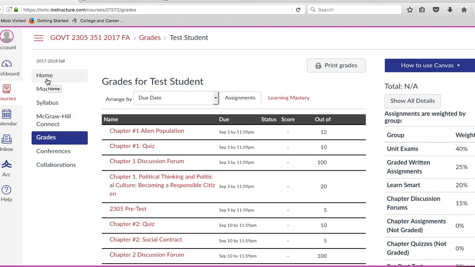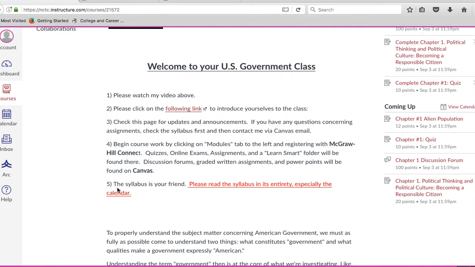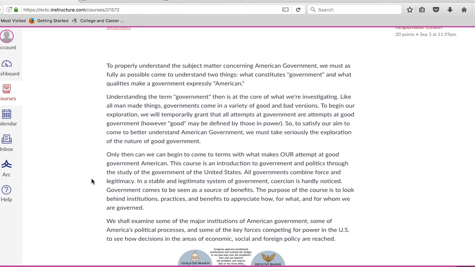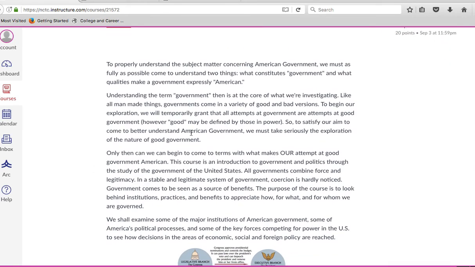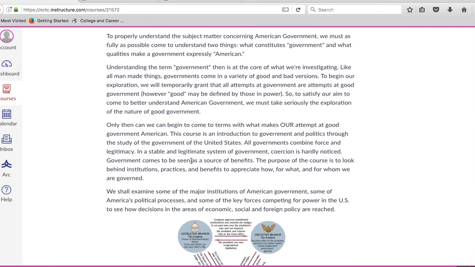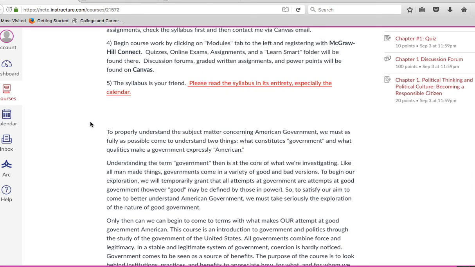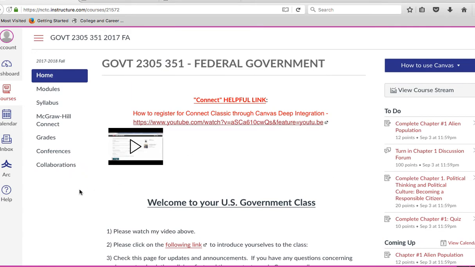And that's pretty much it for the course. The rest of it, just kind of jump in and explore. And like I said, go through these 5 items here to make sure that you're truly prepared for the course. Then I wrote some gobbledygook right here that just kind of talks about what government is to me and the perspective that I'm going to be teaching this course from. My background is in political philosophy, not in political science, so it's a little bit of a different approach than maybe some of your other government instructors.